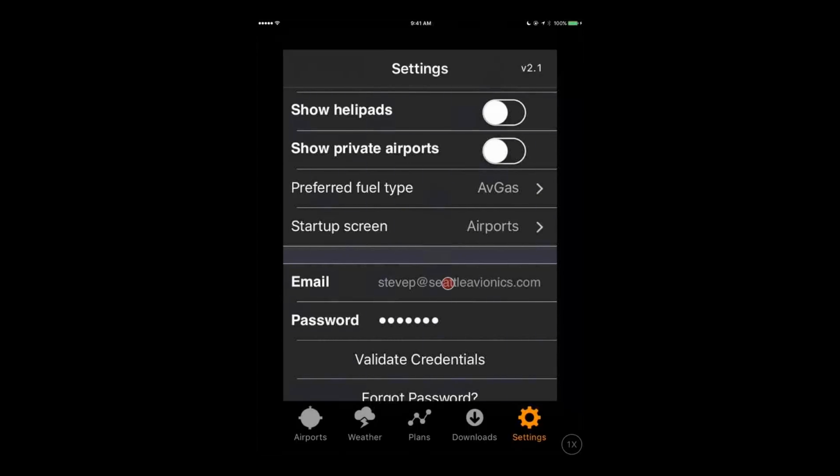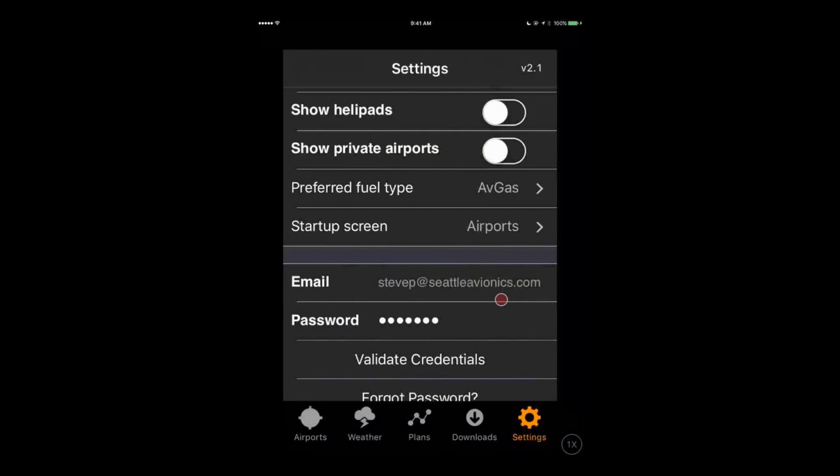Sometimes, because of the way that FlyQ Pocket is technically still, well, the one that you're using right now still has the AOPA name on it, that means that you're actually logging into conceivably AOPA. That will stop in a couple of weeks. We have a new version ready to go that doesn't require an AOPA membership. But in the meantime, if you've logged in using your AOPA credentials, if you use a different email address with AOPA, you may find that the email setting right here is not the same as the email setting that you want to use for FlyQ EFB or for FlyQ Online.